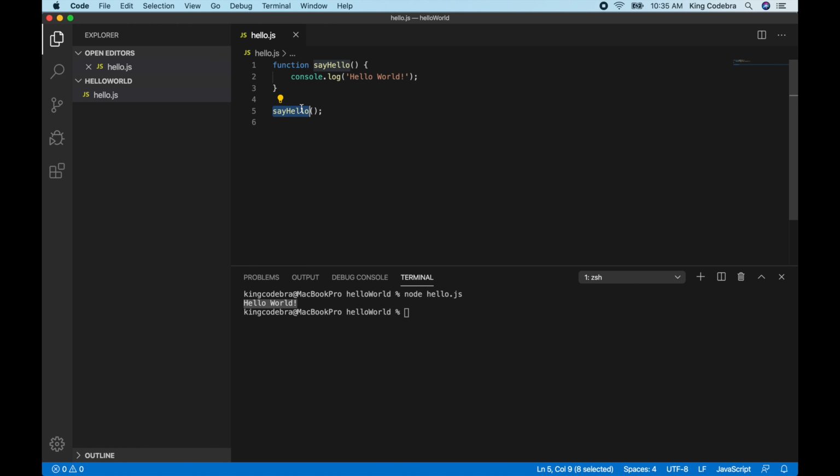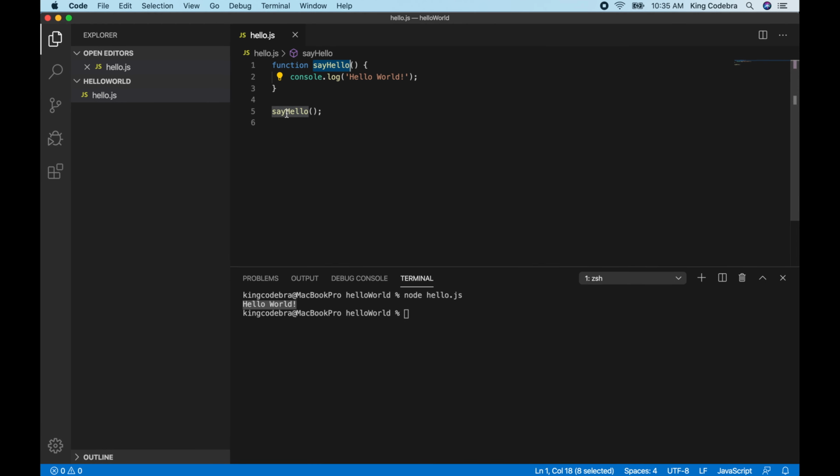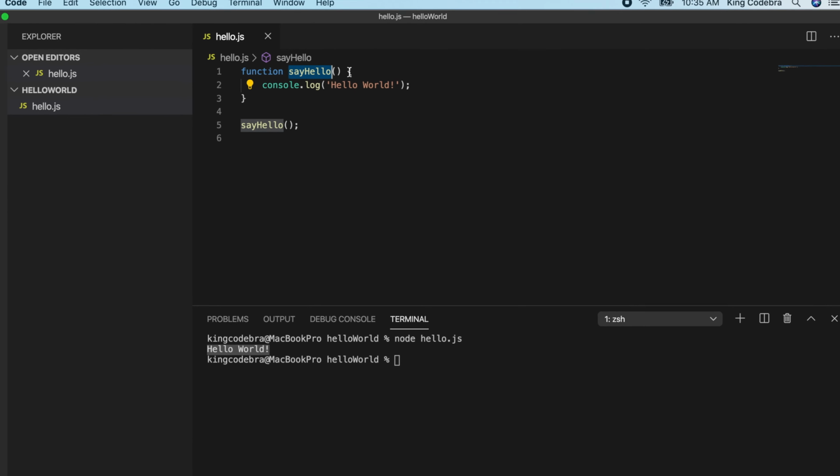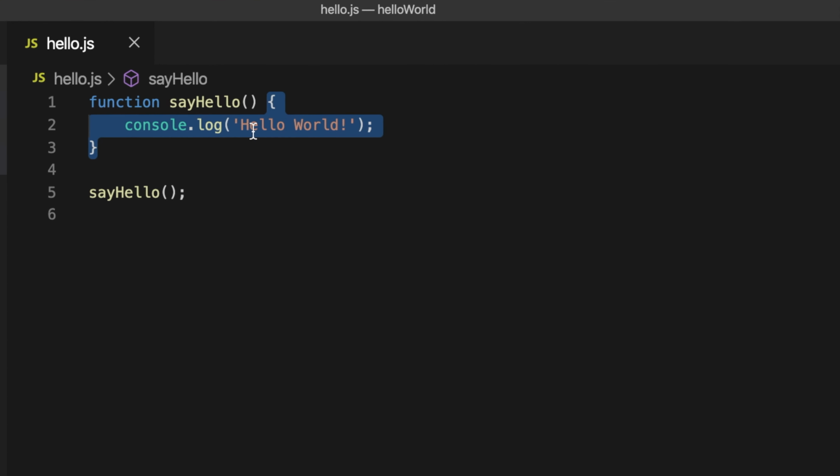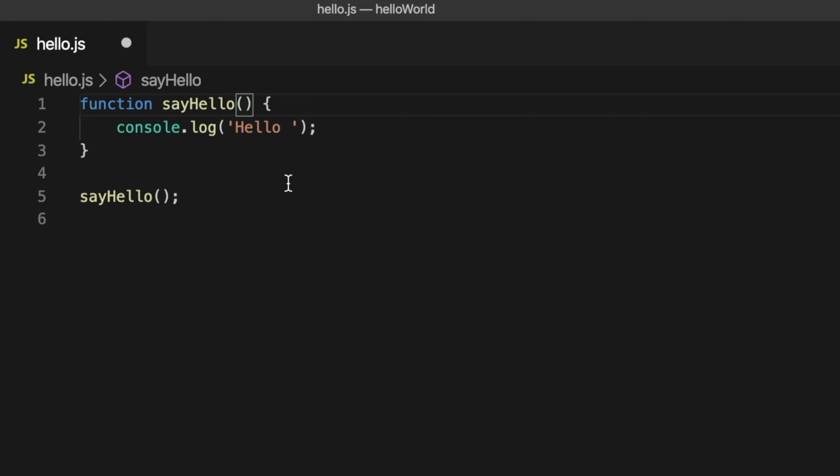And it knows what to run because we've declared the function up here. Whenever Node sees this function name being called, it knows to run what's inside of this block that follows the function name.